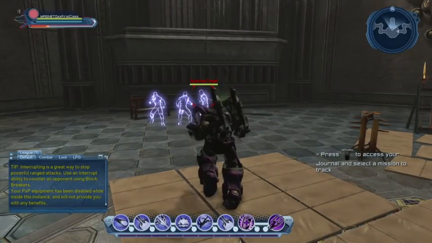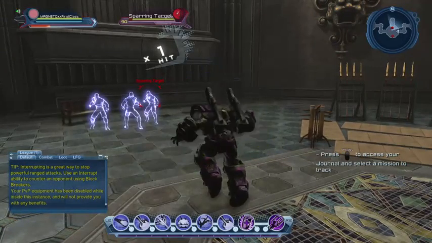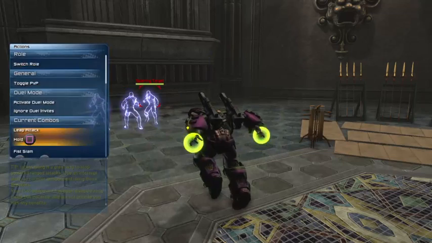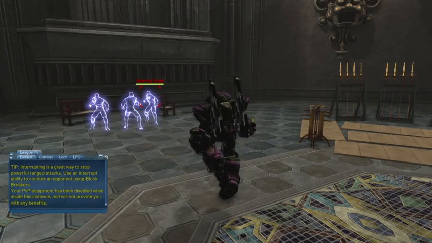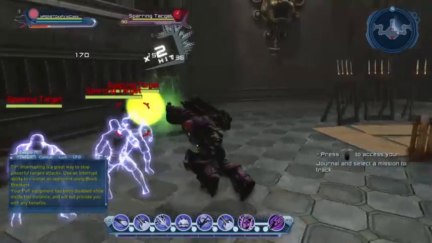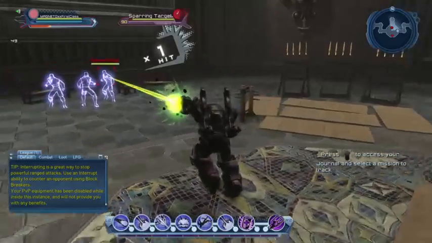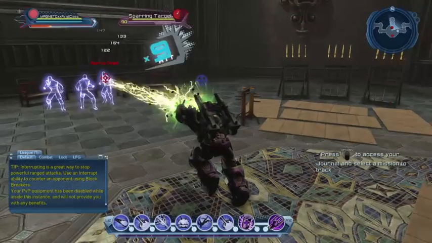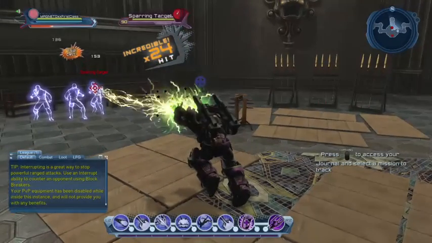The power discharge, triangle and square. So essentially you're going to blast everything around you. The pulse beam, tap tap hold. Oh, wrong tap tap hold. Let's try that again. One of my favorite abilities, not sure why.